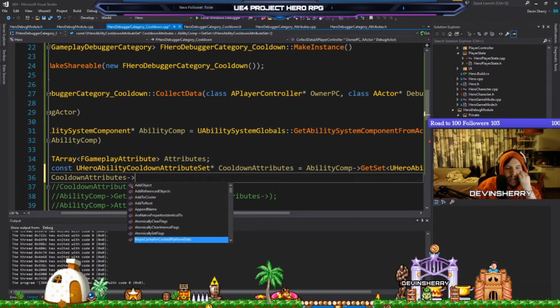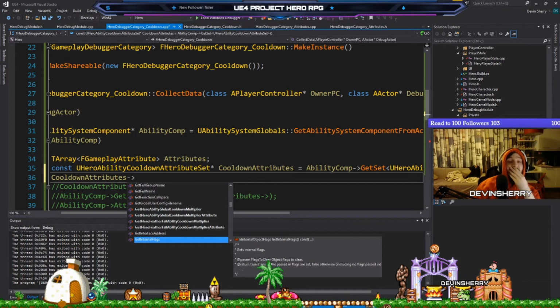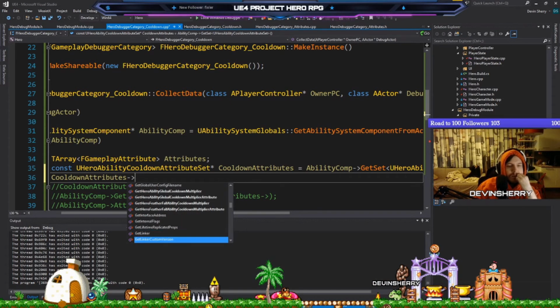There's add objects, function, and, well, I can get the individual attributes here, like the multiplier and everything, but I can't seem to get anything else.